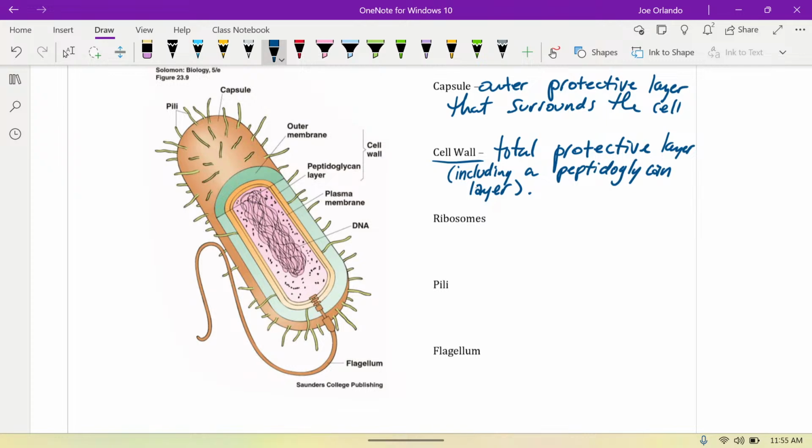We're going to get more into the molecules of life if you take grade 12 biology, which I hope you will. It's a great course. Peptide should tell you that there's a peptide component to it, which means a protein component. And glyco should tell you that there's a sugar component to it. Peptidoglycan, and it's spelled right there. So that is just all protective.